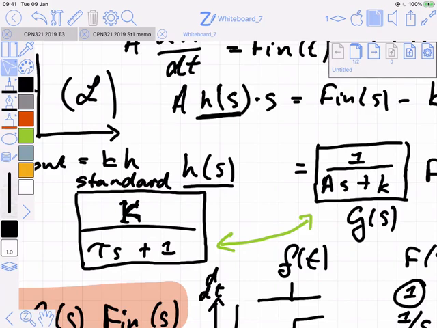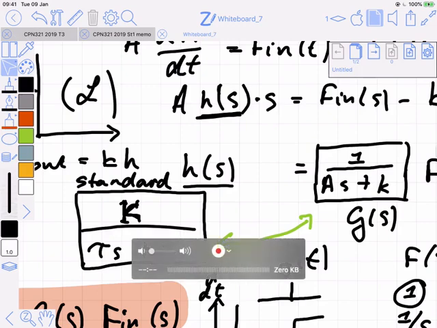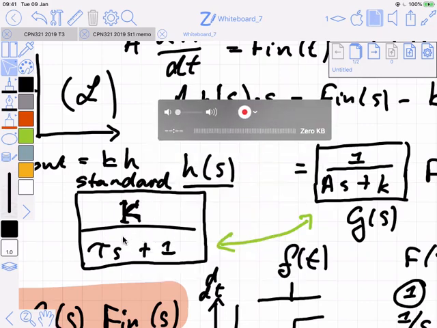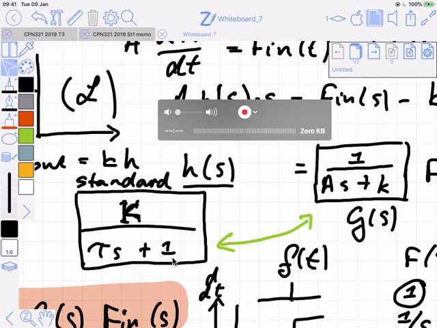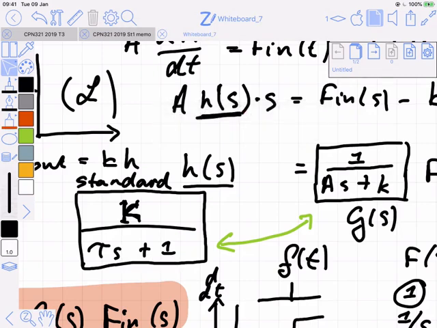And so you'll see the textbook has a couple of examples of integrating systems. The thing that I want you to understand is you can think of an integrating system as a special case of a first order system with a very large time constant. So as you can see, the behavior of an integrating system with k equal to 0 is very similar to the behavior of a first order system with a very large time constant because that time constant will start dominating the denominator. Right? So we've got k over tau s plus 1. When tau is very large, the 1 is very small in relation to the other term. And so it's a lot like just an integrator system.